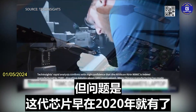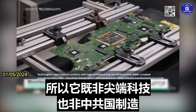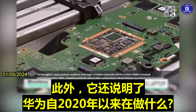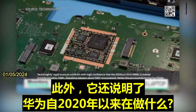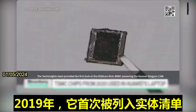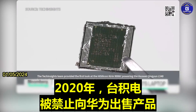Here's the thing — it was made that generation back in 2020, so it's not even at the cutting edge and it wasn't made in China. What does it show about what Huawei's been up to since 2020? 2019 was when it was first put on the entities list, and 2020 is when TSMC was no longer allowed to basically sell to it.